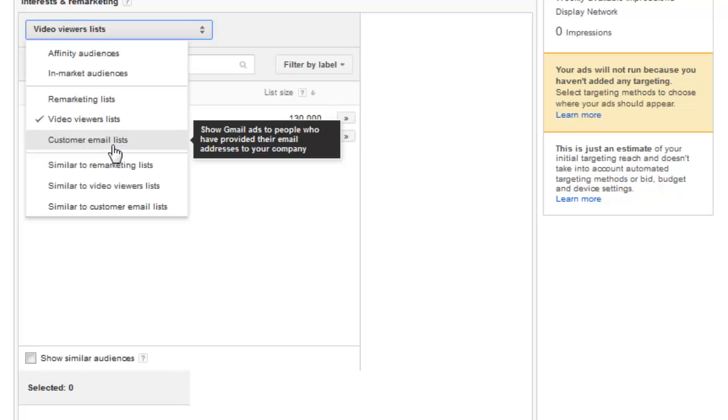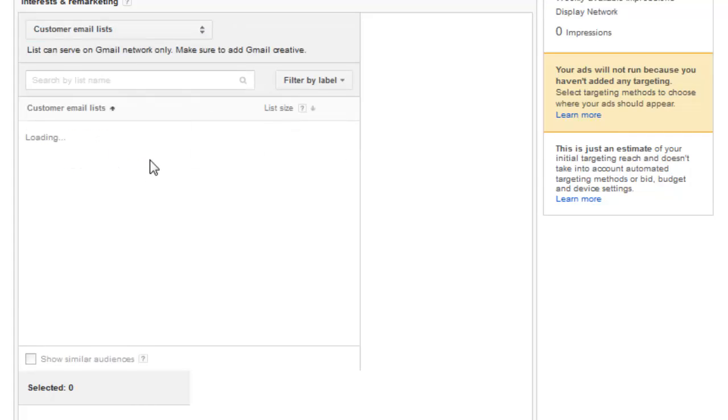Then we have customer email lists. If you have an existing business in place and you have a list of customers, that can be very, very powerful, because you're able to remarket to those people who have possibly already bought from you or have opted in for something.